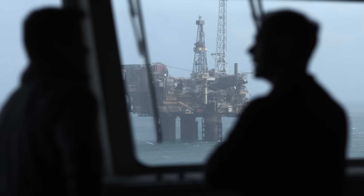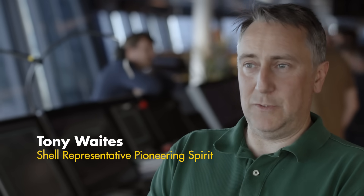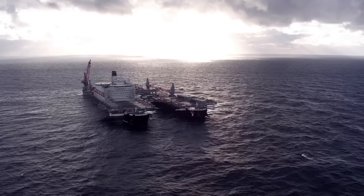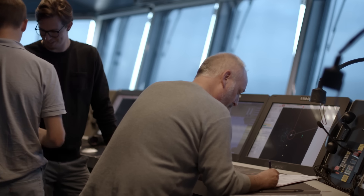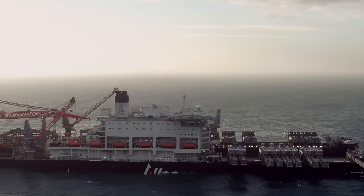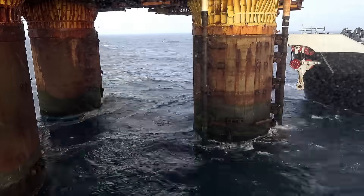My job is to ensure that all procedures are followed and then I give the go-ahead for the next stage to commence. From now we're on a standoff position outside the 500-meter zone. The next step is to move in to close proximity around the platform, go underneath the platform with the bows of the ship, connect all the lift points, and then the next stop will be ready for fast lift.